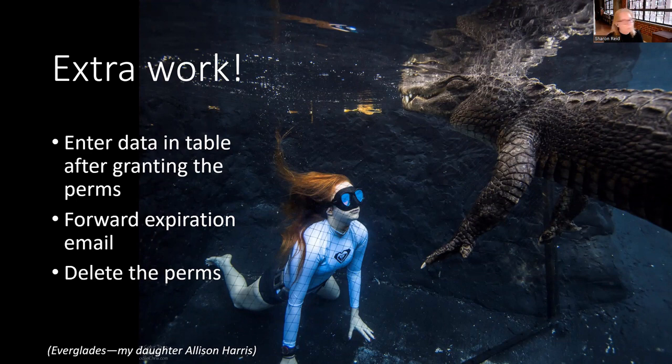That's double work, doing the same thing twice. Another piece of information, or a part of the process that took a little bit of time, was that I would get the email saying this is expiring in 3 days. And so then I would forward it to the developer and say that your permission is expiring. Do you want to extend it, or is it okay to expire? And then on the day, I would have to go in and delete the permissions. So that's just extra work.